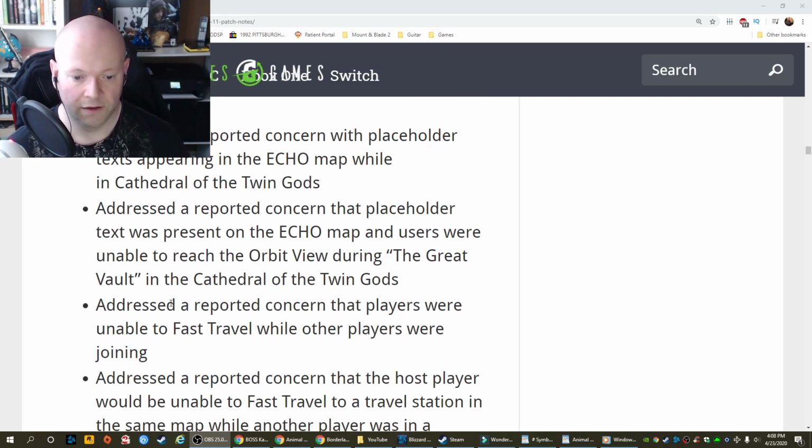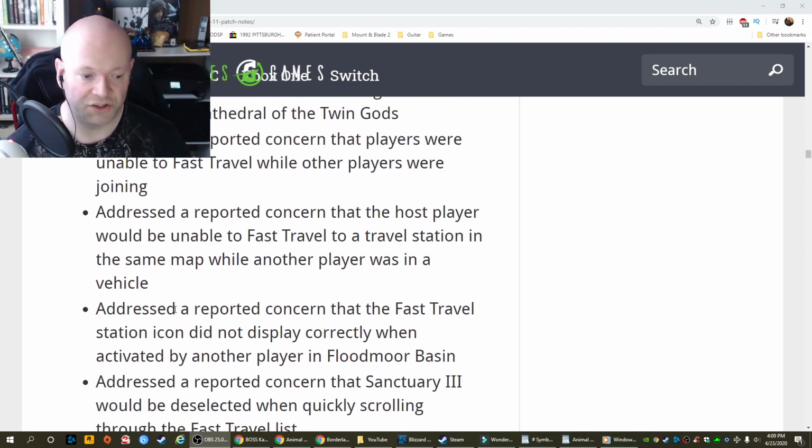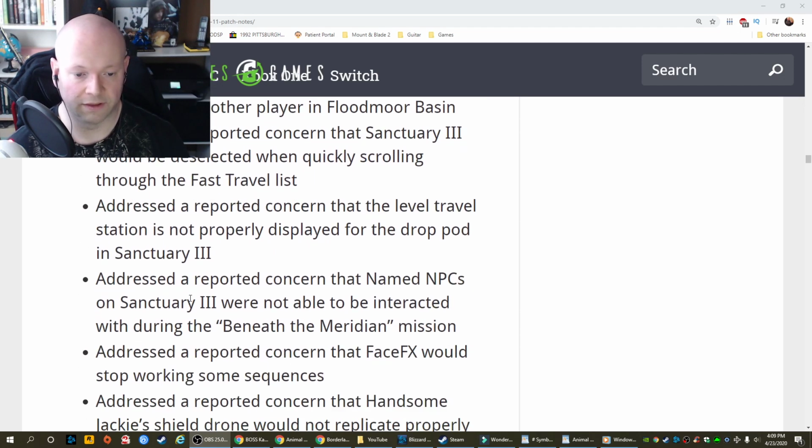That's been addressed. And also a concern that players were unable to fast travel while other players were joining. Also, that the host player would be unable to fast travel to a travel station in the same map while another player was in a vehicle. Or that the fast travel station icon did not display properly when activated by another player in Floodmoor Basin. Or that Sanctuary 3 would be deselected when quickly scrolling through the fast travel list. Or that the level travel station is not properly displayed for the drop pod in Sanctuary 3.